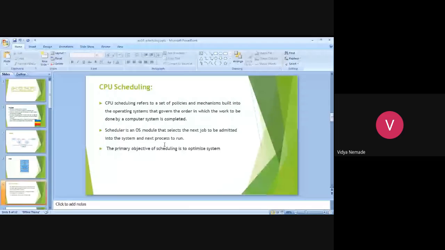The main objective of the scheduling algorithm is to optimize the system. It means the CPU should not be idle during its lifetime. This is the main aim of the scheduling algorithm: optimize the performance of the system, so the CPU is busy at all times.